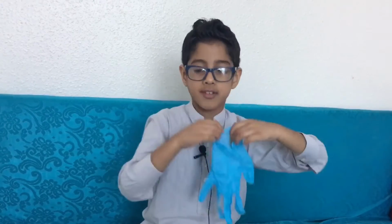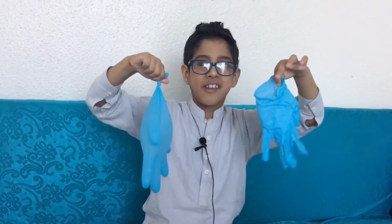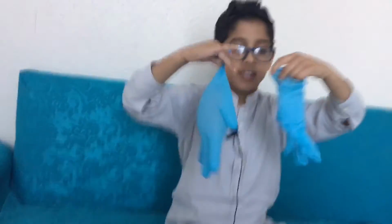So this is before, after. This compared to this. This is empty and this is filled with water. So if I use my deep knowledge, it's really obvious actually. Every single person in the world probably knows this.